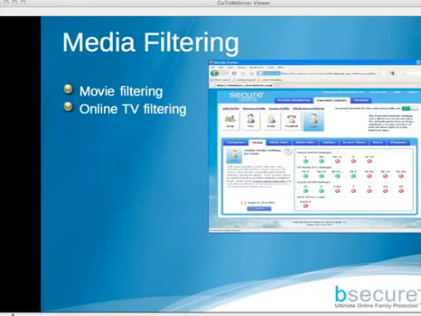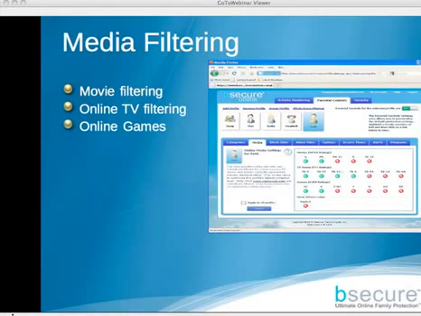So anytime your child or anyone in your family goes to NBC, CBS, ABC, Fox, any of those online videos to watch them, if you have your rating set a certain way and they are not allowed to see anything over TV-14, if they try to view those videos, then guess what? They cannot view them. So you have control over what they're looking at.